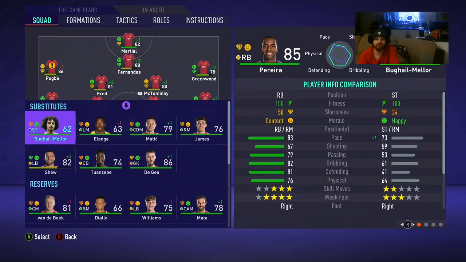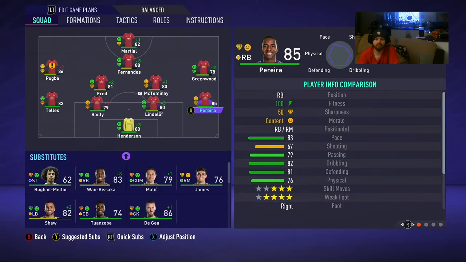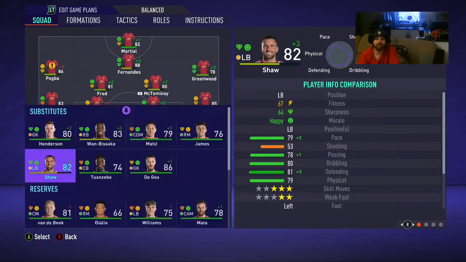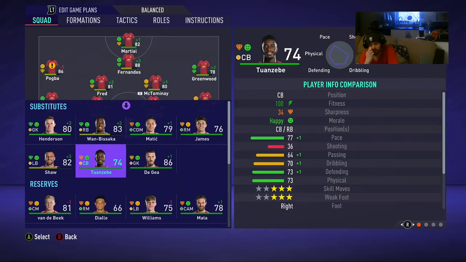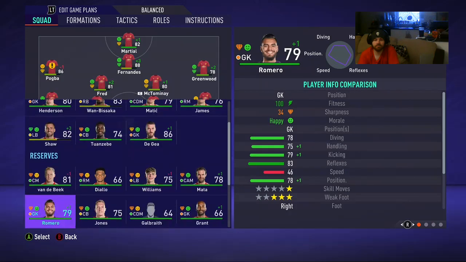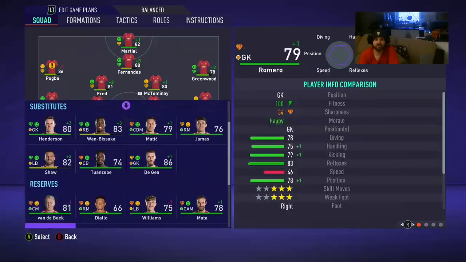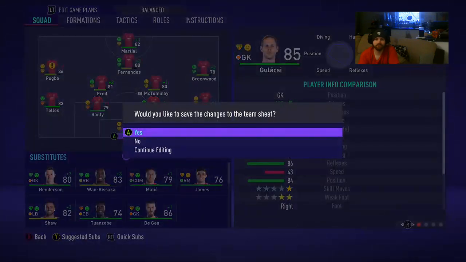Oh, they're here already. Okay. So Steady you, Wan-Bissaka. And then Steady you, Galassi in for Henderson. Do I put Van der Beek in here? Okay, I think everyone else is fine. I just need someone on the left, don't I? Yeah. Okay.